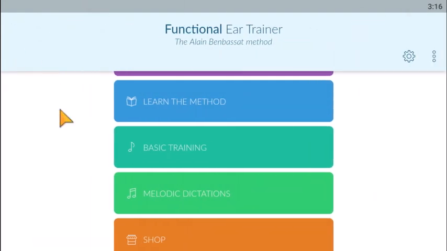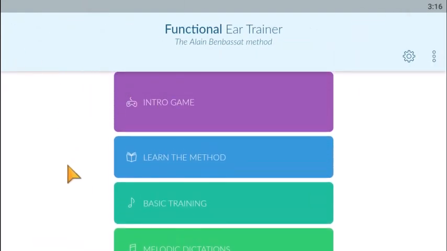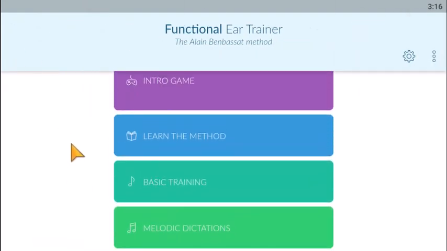Very simple. First finish with the intro game. When you finish with it, don't skip, just move step by step. When you move step by step, it helps you. Make sure you complete a step before you move to the next step. Make sure that you get 100% before you move to the next step. Else, if you go into the two octaves, trust me, you're going to get it wrong and you'll be frustrated. So that's it. Just the intro game and then basic training.